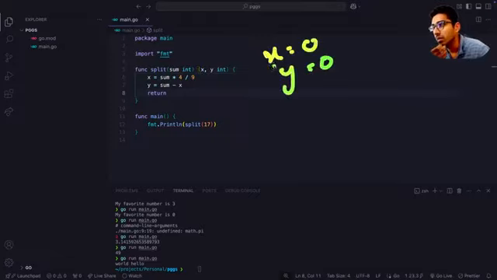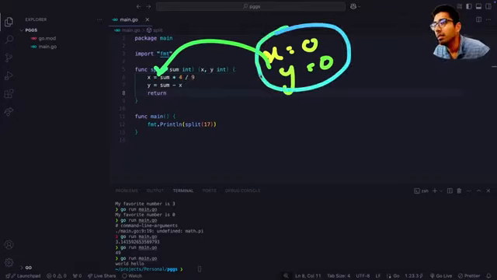Now, because of that, if you see here, we are not initializing a variable anymore. We are directly assigning it. We'll get to the variables right after this, but for now, let's focus on the return values part. Both the values are implicitly initialized, and now we are assigning values to those two variables, x and y. Okay, we are assigning this.